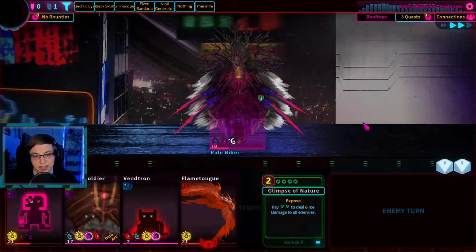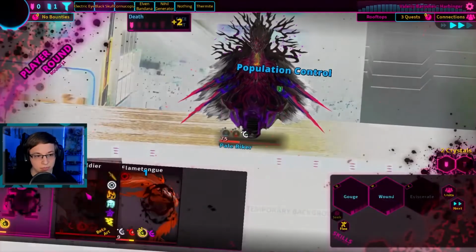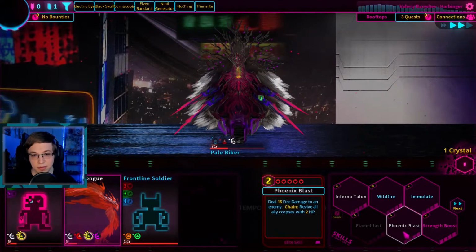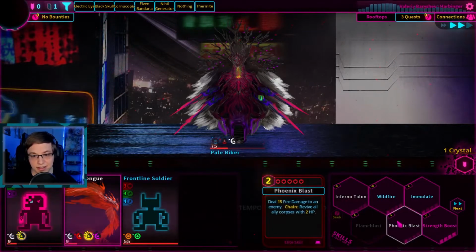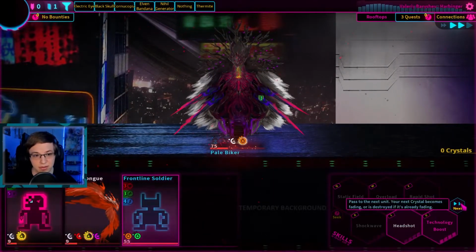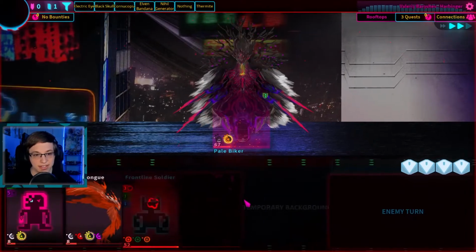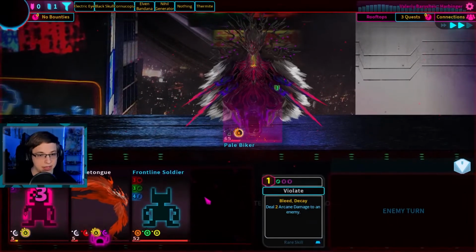This is spooky. This is freaking spooky. Oh, that guy died and he doesn't even get a corpse. Rip. Oh my gosh. Okay, units. Get our frontline soldier in here. Fully progress burn on you. And this guy headshot to 30 damage. Oh my gosh, that's really good. So he just needs to get his initiate up. We've got to bring some more people in here.